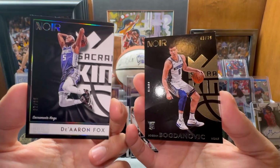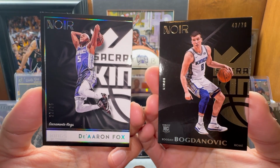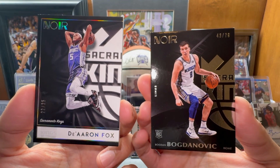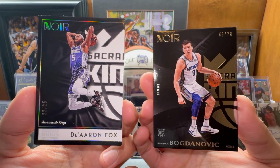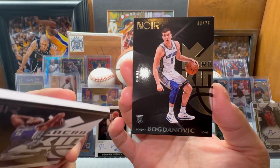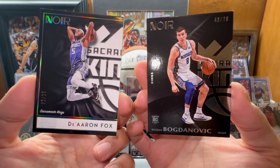And so I appreciate the differences. I definitely think that the 2017-18 is a superior design to the 2018-19. But even the 2018-19 is kind of rare. I like that they have the King's name in cursive there, a really nice font, rather than an afterthought here on the Bogdanovich on the side, kind of boring with it.